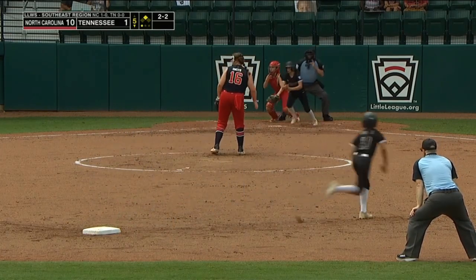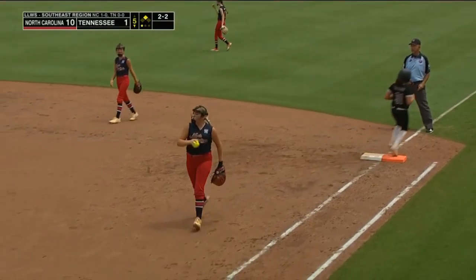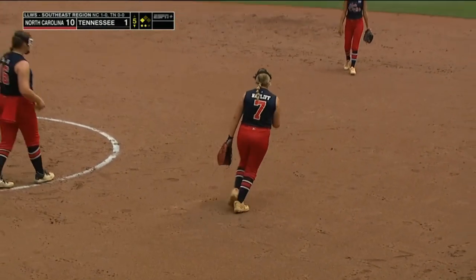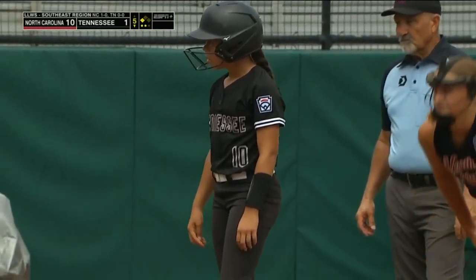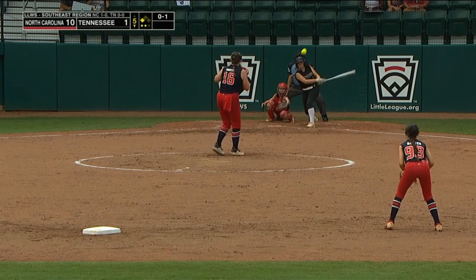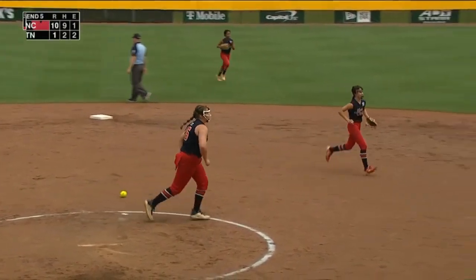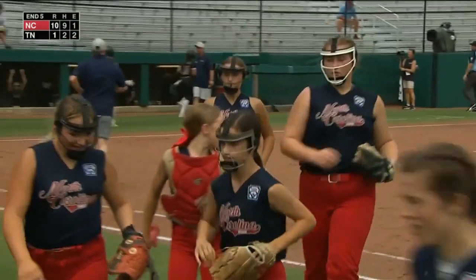The 2-2 to the right side, and another ground ball to the first baseman. That's the second time Enslinger's grounded out to Ratliff. It does get the runner to third, but with a 9-run margin, they'll take that out. On the verge of putting the ball over the fence. She hit the ball pretty deep in her third inning at bat, and this one right to the shortstop Baxter. Another runner left on base. 10-1. We're through 5.